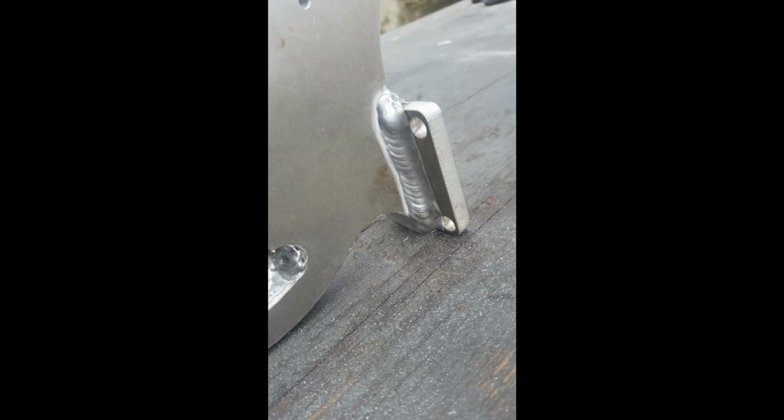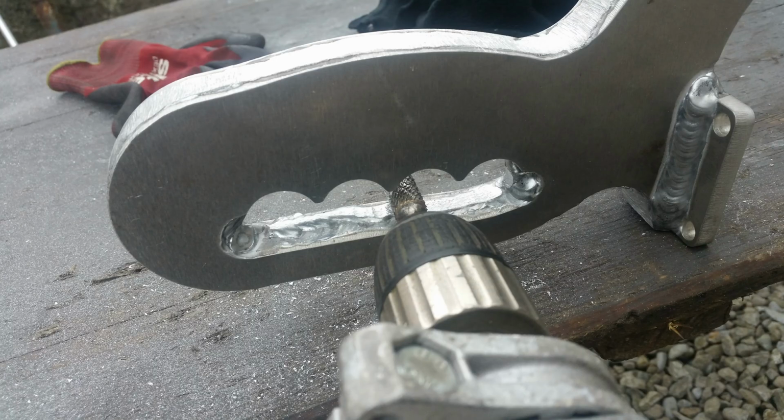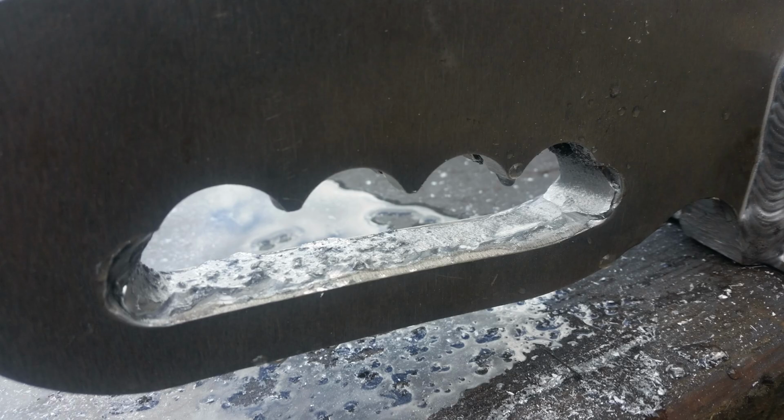This is the top base plate for the pneumatic cylinder, welded. This is inside the handle, welded. It needs filed too, so I used a carbide bar to do that, and a drill. This is it nearly almost started to be ground. Files. So this needs sanded in there too, nice and neat, so I think I used sandpaper to get in there, or a Dremel.